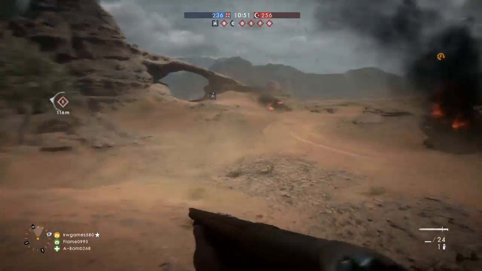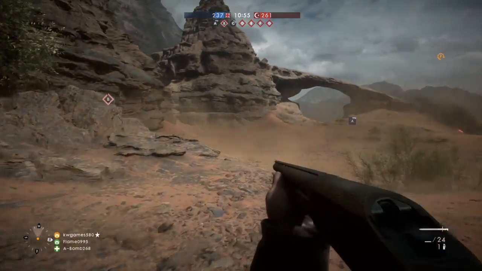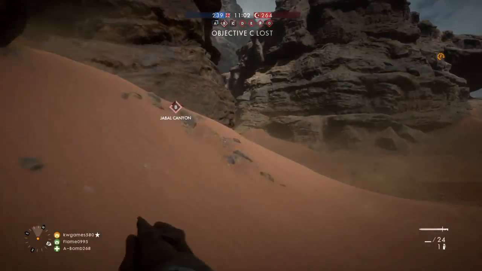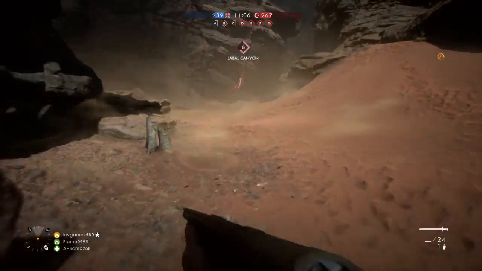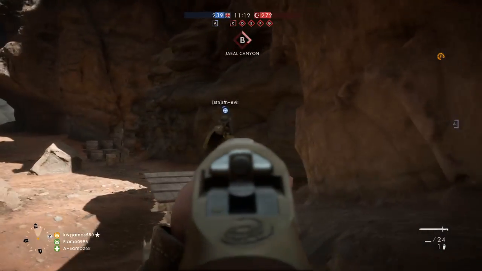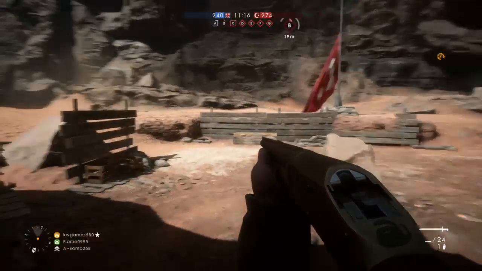I like this map, but not with this server. All right, so I'm just gonna run in this general direction. I'm running to B. If you kill me, I will hunt you down and find you. I will find you, and I will kill you. Are we going for the elite thing over here? I'm just going for B.